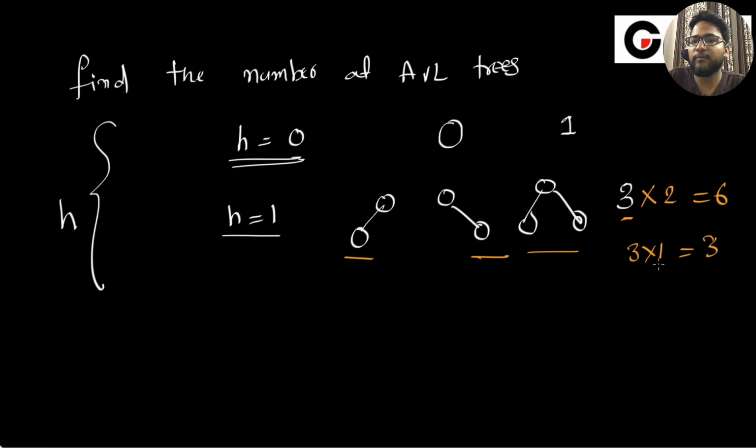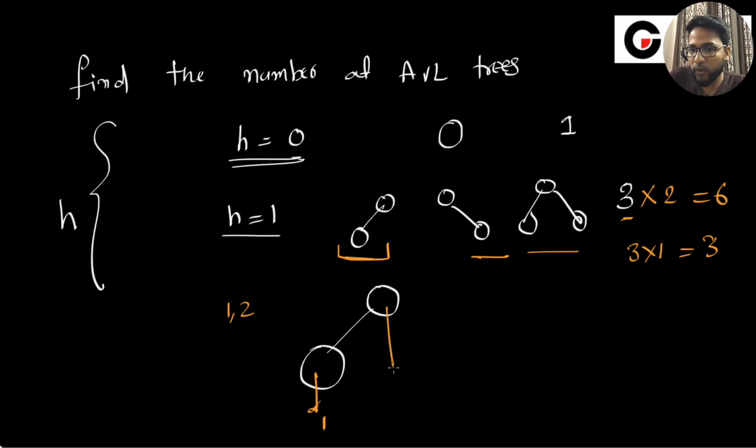Which means I am saying that the number of AVL trees possible is exactly the same as the number of structures possible. Because every structure is just producing me one AVL tree. It is not giving me multiple AVL trees. This structure will just give me one AVL tree. Why? Because if I have 2 nodes, I can fill only in one way. Suppose I have 1 and 2, these 2 nodes. I can only fill these 2 nodes in one way. How? 1 will be coming here because in order is sorted, and 2 will be coming here, right? So to find the number of AVL trees, you will be just finding the number of structures. I hope the problem is clear to everyone.